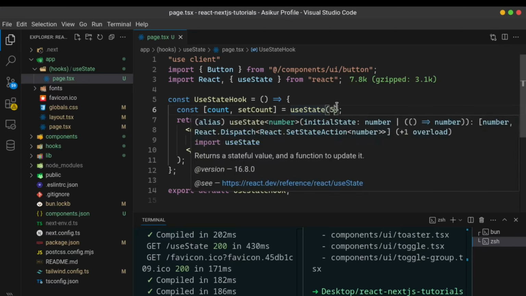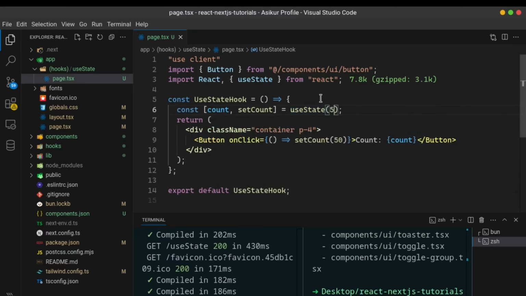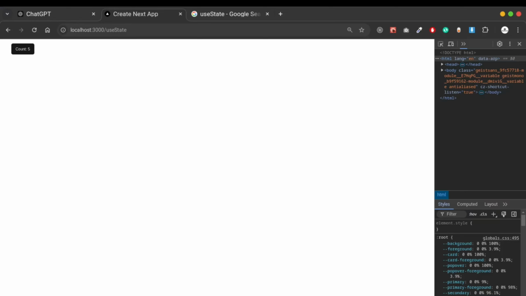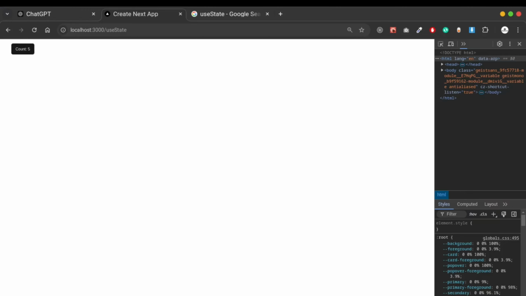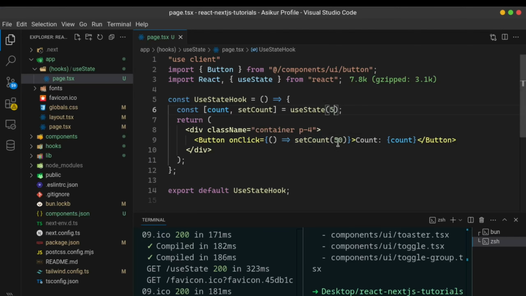You can use an object, a boolean value, or anything that you want. Our initial value is 5, and after clicking here it will be 15. Let's set 50 instead. It is static, we are not incrementing this.